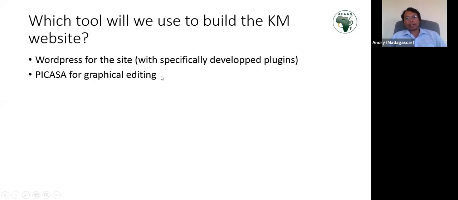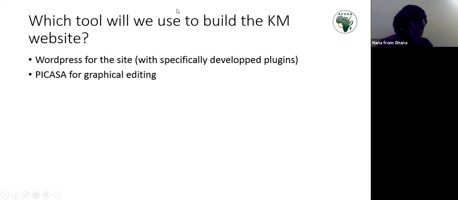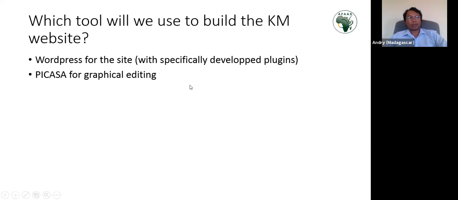So Picasa, we will take some time to explore how it works. It's a very easy tool. You don't have to worry. In just 30 minutes, you will know how it works. WordPress is more complicated, but it's also very friendly compared to many other content management systems. And by the way, if you master WordPress, you have a lot of opportunities because you can use it for many other things in future.